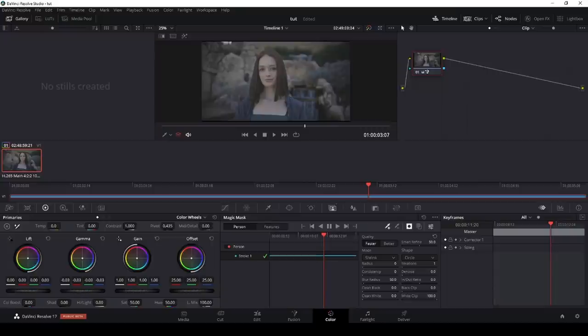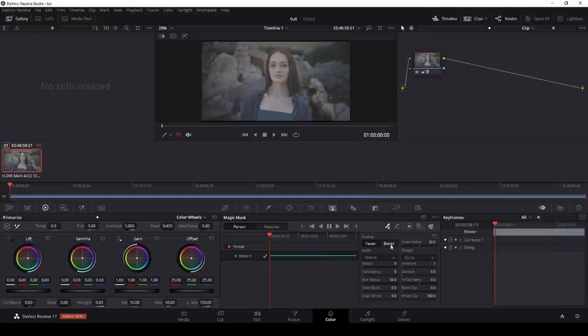Just like that, you can now change the brightness of the background. Or if you want, you can change the brightness of the talent. See that? Crazy stuff. This is some Blackmagic stuff right here. All right, so that being said, you can do quality better. You can do all kinds of stuff like shrink, grow, opening, closing. You can blur it. Obviously, as you guys saw, it made a lot of difference.